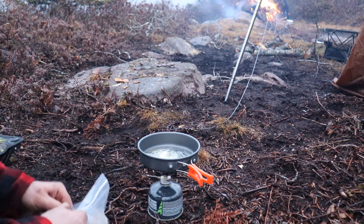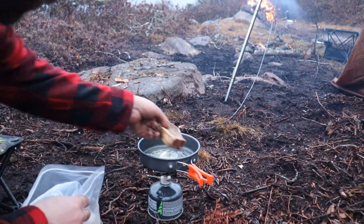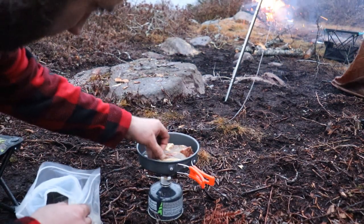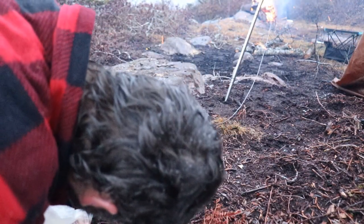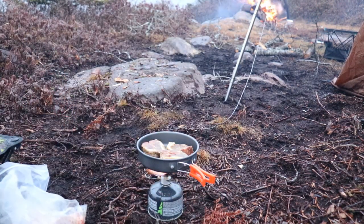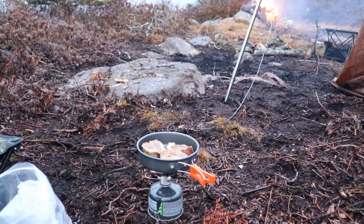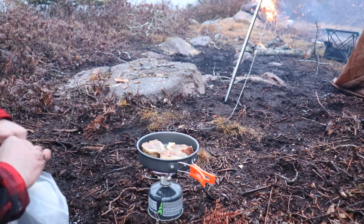At this point in time, I gotta check the time. I imagine it's probably around 4 o'clock or so, starting to get dark. It gets dark pretty early this time of year. So I'm going to put the lamb chops on there for now, and I'm going to put the potato over by the fire. Now the fire at this point is higher than what I intended, but I'm just glad that the fire is going. So I'm going to get the potatoes going over there.